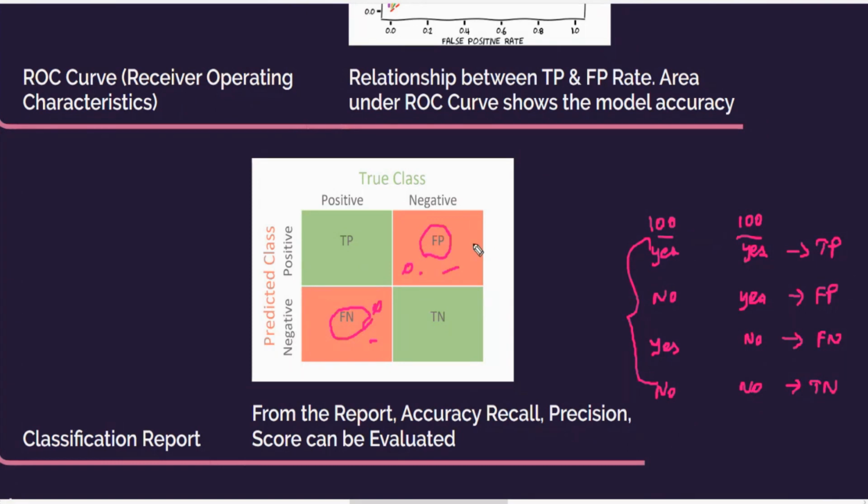The person is not having cancer and we are saying he is having cancer. So when we start the treatment, we will be able to find out that the person is not having cancer. But type 2 is a little bit risky, because the person is having cancer but we are saying the person is not having cancer. In that case, the person may get affected by that disease, right?